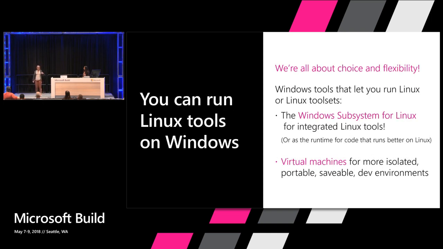So we have a set of tools that give you the flexibility to work with whatever you need to work with, whether it's Windows, Linux, all of the tooling that you need should be integrated into Windows 10 now. And we have a number of different tools depending on what it is that you need to do. So the one that we're going to be talking about most is the Windows subsystem for Linux. It's very exciting. We announced it in Build in 2016, but it's grown a lot since then. We'll talk more about that. And we're also going to talk about virtual machines. So for days when the Windows subsystem for Linux isn't isolated enough or portable enough, we've been putting a pile of time into making great virtual machine experiences.